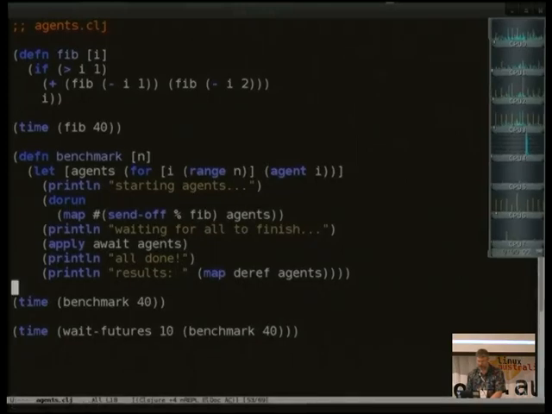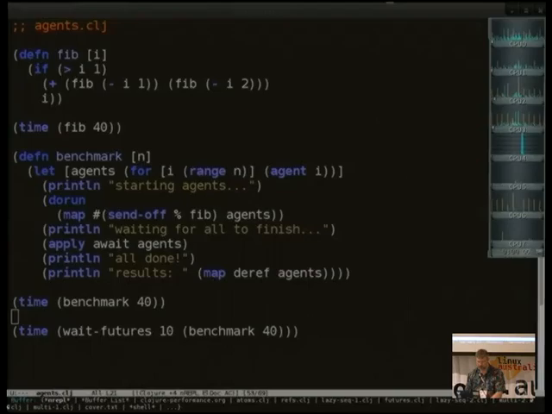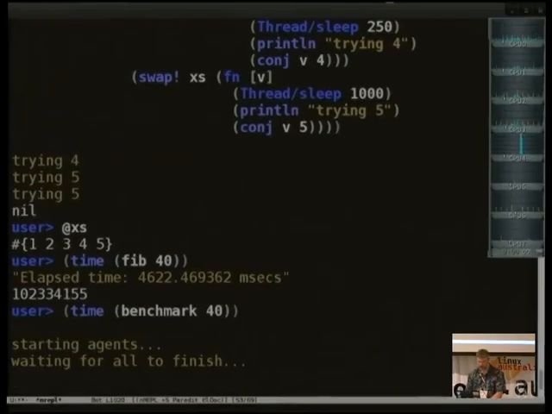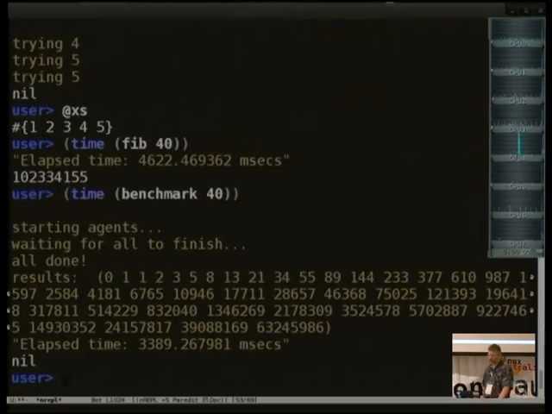So if I evaluate this, and do one instance of that benchmark, now starting 40 agents, they've all finished, and what you get back is the result of the first 40 Fibonacci numbers.